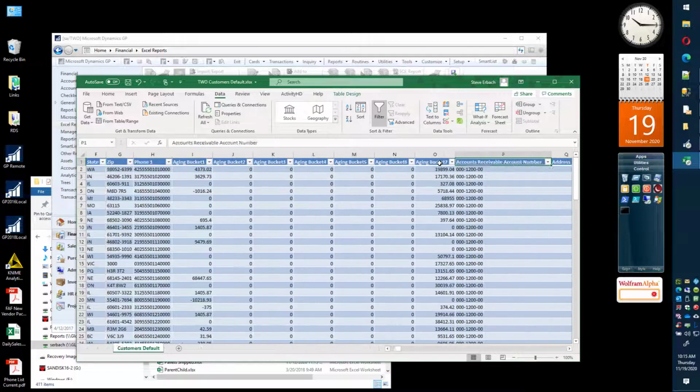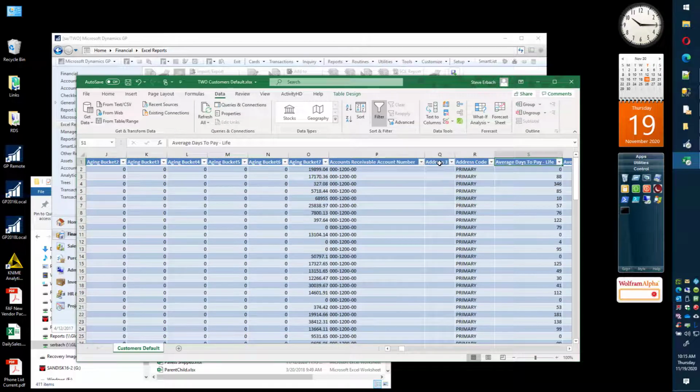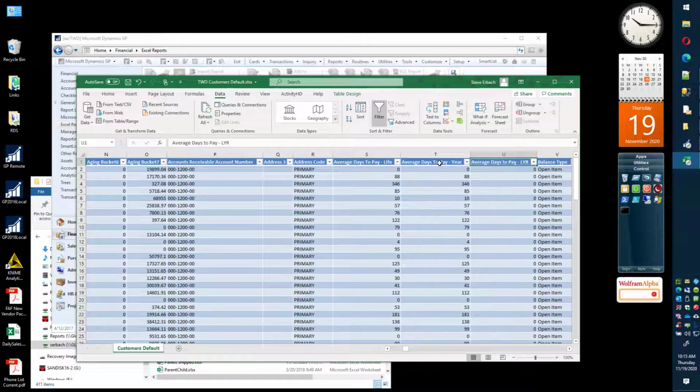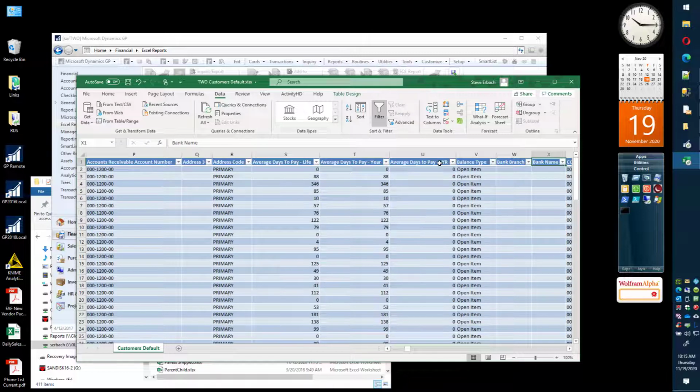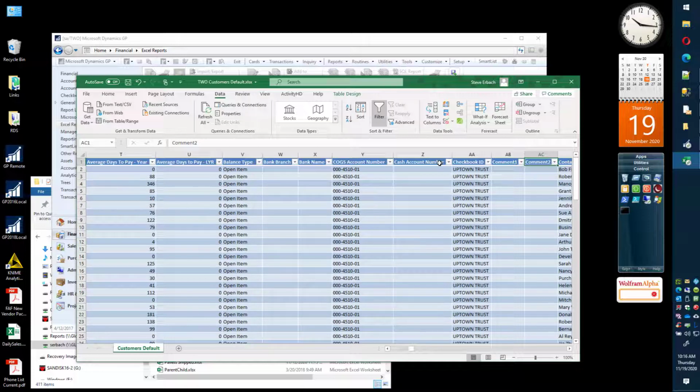You might want to add something related to the account numbers for that customer, or see what their average days to pay statistics are. So all of this is coming from live GP data, and you can now make use of it.